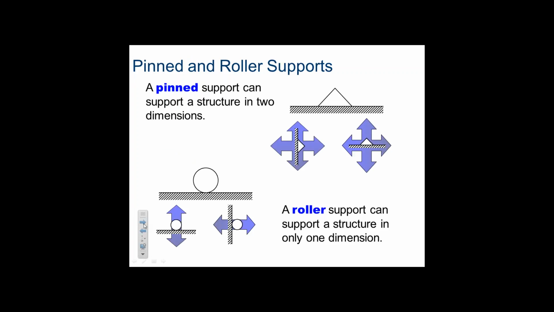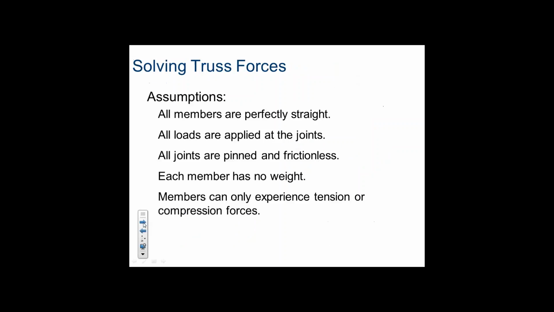We have had this conversation before in one of the other PowerPoints, but it's important to know that a pinned support can have 2 potential reaction forces. So it can hold up-down reactions, and it can hold left-right reactions. And then a roller can only react perpendicularly to the way that it rolls. So it has 1 reaction force.